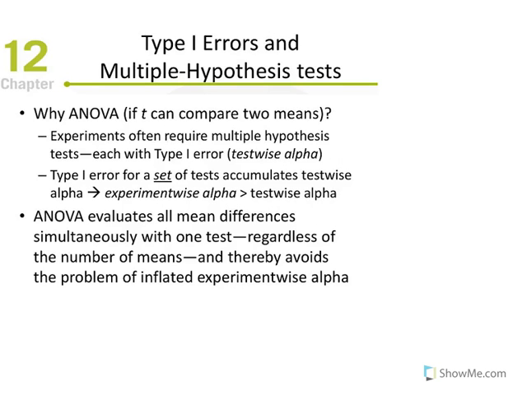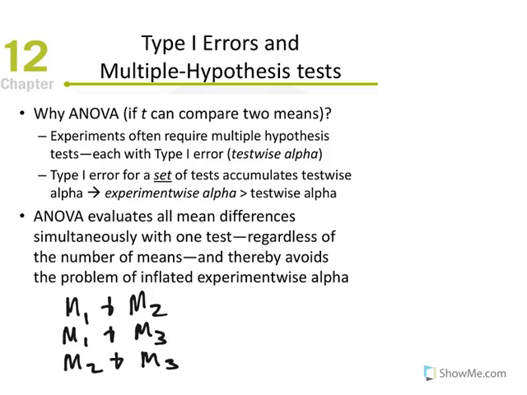So you may wonder, why not conduct multiple t-tests if you have more than two sample means or more than two treatment conditions that you want to compare? In other words, why can't we conduct a t-test comparing sample mean 1 to sample mean 2, and sample mean 1 compared to sample mean 3, and sample mean 2 compared to sample mean 3? That is one option, and this would result in 3 hypothesis tests, 3 t-tests to be more precise, and that is one approach.